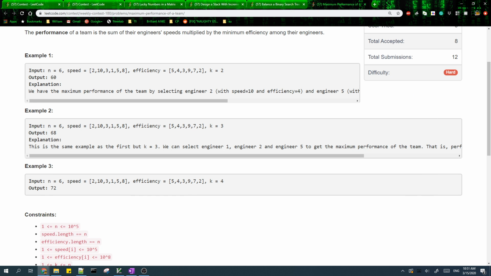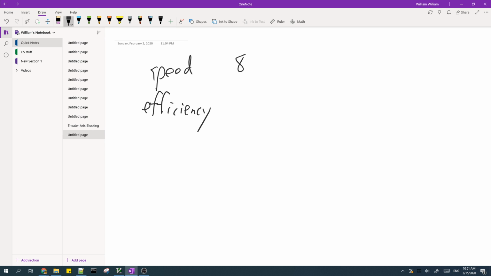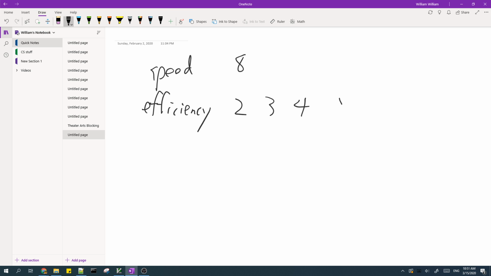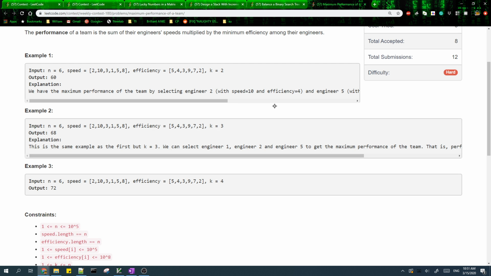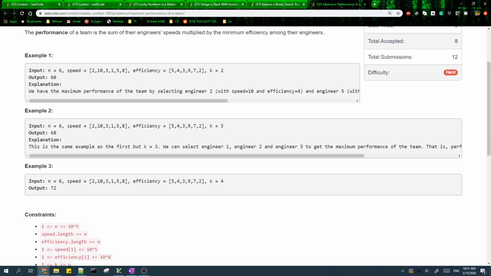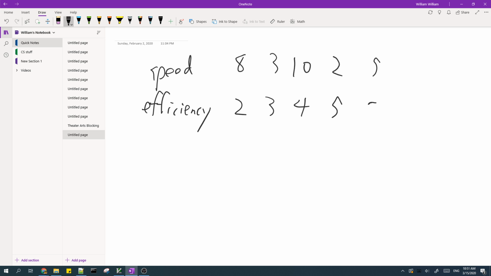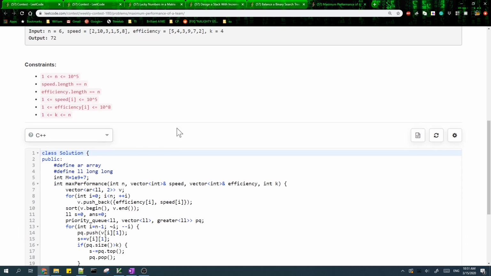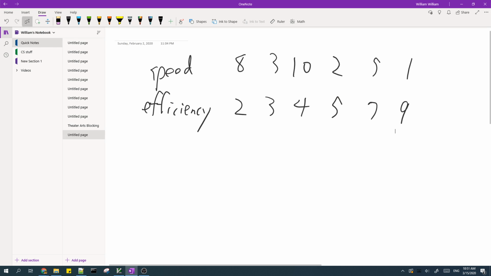And then in my solution, I fixed the minimum efficiency of the engineers.